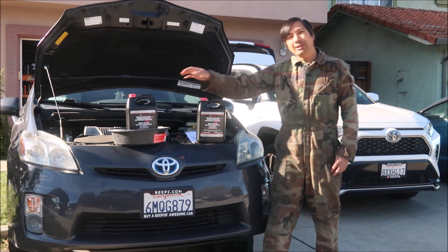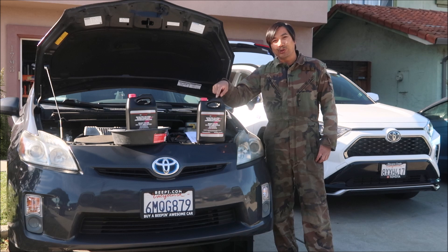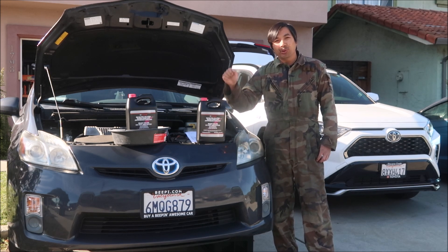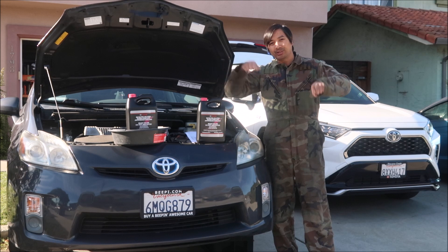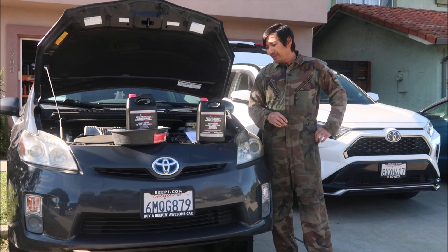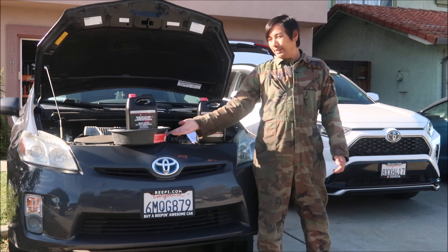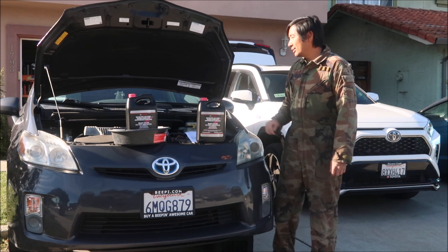Here's what you'll need: about a gallon of Toyota Super Long Life Coolant, which you can buy at your local Toyota dealer. The dealer told me if you wind up a little short you can add a little distilled water, but the label says don't add water — it's already pre-diluted, so you just pour it in. These are roughly $20 each; I bought two for about $40. You'll also need a drain pan and a funnel.